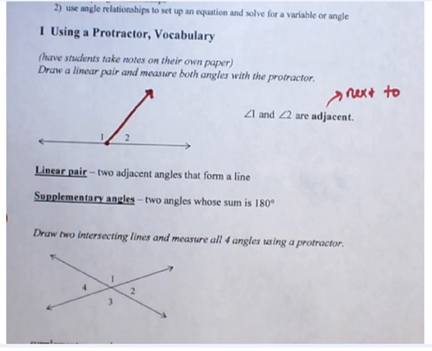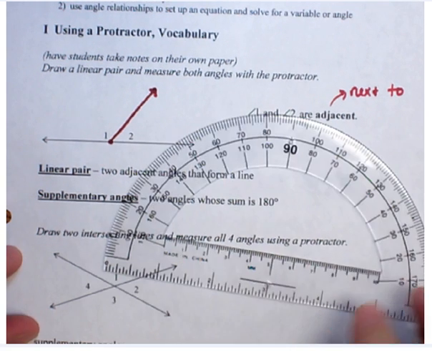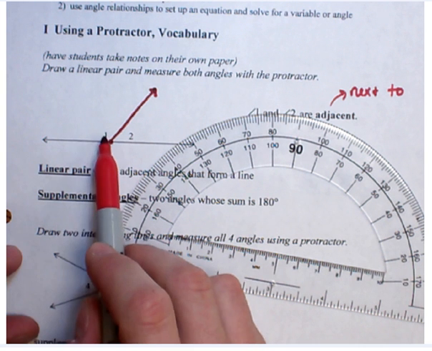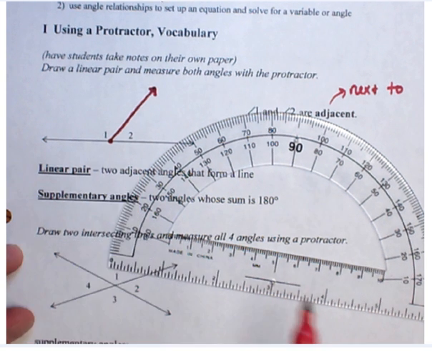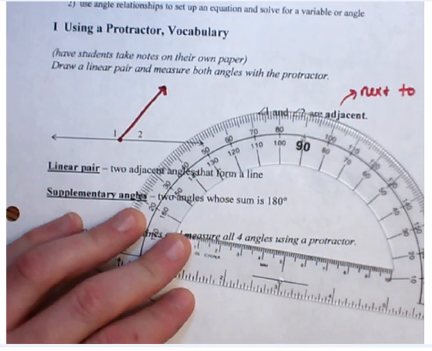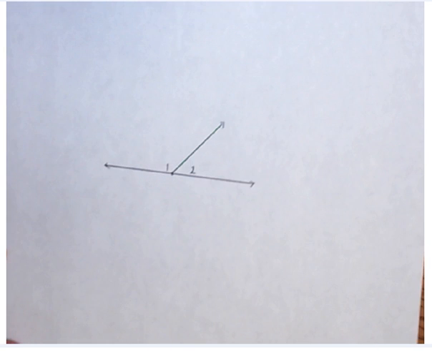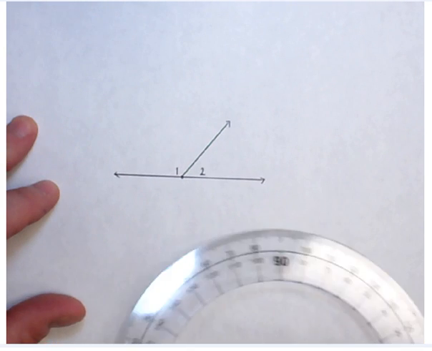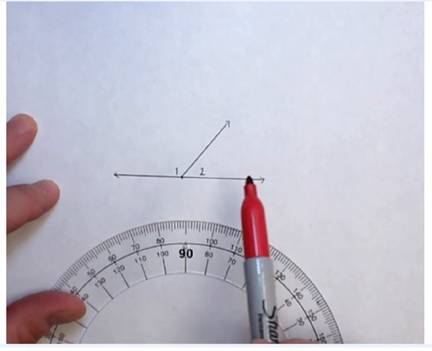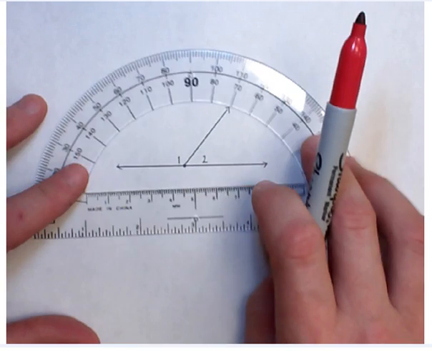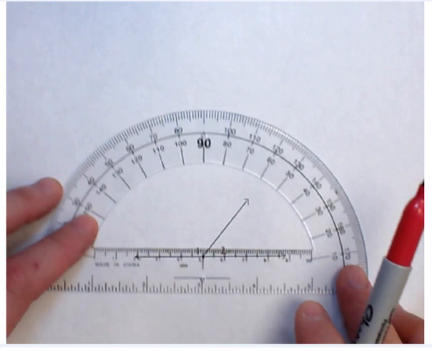Now, we're going to measure these, and we're going to use a protractor. So you can get a protractor from your teacher, and we're going to measure angle 1, we're going to measure angle 2. Now, what I've done here, I've copied the angle onto a separate piece of paper. You don't need to do this, but the reason I did it is because with all the writing and stuff up above here, it's going to be very confusing for you to see my numbers, to see my values.